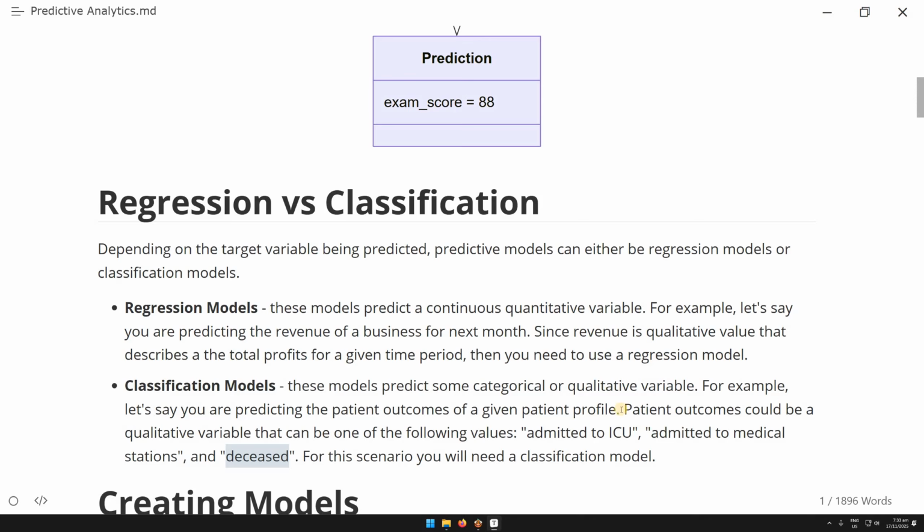These are the different patient outcomes that this healthcare unit will have. And if that is your target variable, then you're going to need to work with a classification model.